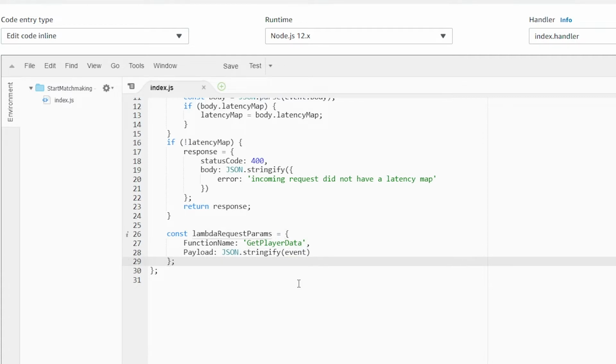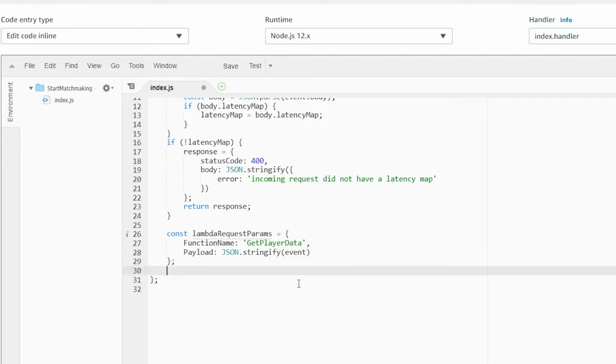Keep in mind here that the API endpoint that routes to this function will be Cognito authorized. So incoming event objects to this lambda function, to this startMatchmaking lambda function, should contain an authorization header with an access token. Otherwise, if we pass in the event object that this function gets to getPlayerData, it won't work because, like we just saw earlier, the getPlayerData function requires an access token passing through the authorization header in the event object, because we use that access token to get a Cognito sub ID that we use to query the DynamoDB players table.